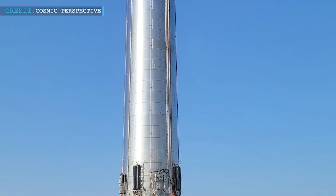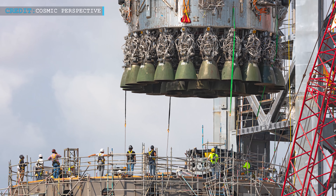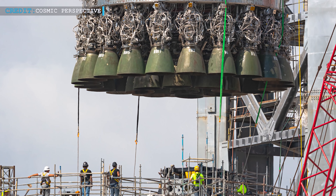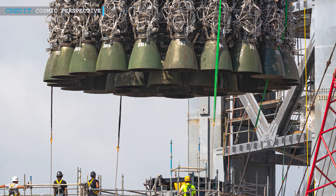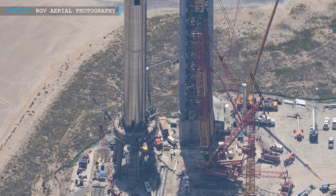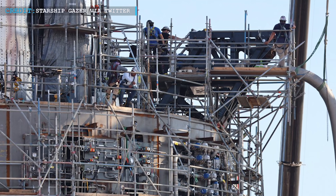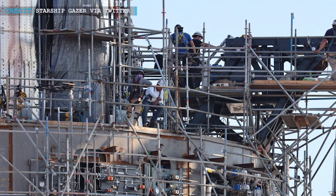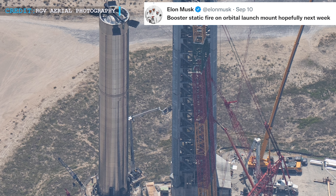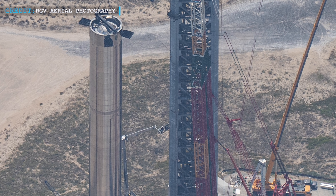Following Ship 20, Booster 4 was also rolled out for the second time to the orbital launch site and placed on the orbital launch pad by early September. Major plumbing and wiring work along with dozens of valves were installed before rollout. Before coming to the pad, its full complement of 29 Raptor engines were removed and reinstalled with many replacements. Reports say SpaceX teams have still replaced one or more Raptor engines while the booster stands atop the orbital launch mount — notably without transporting the booster back to the factory. Following Musk's earlier tweet about booster static fires on the orbital launch mount, this is a positive sign that Booster 4 is nearly ready for its first proof and static fire tests.